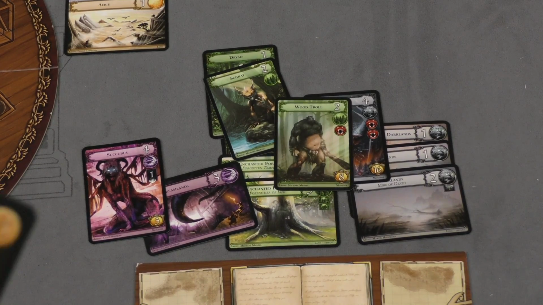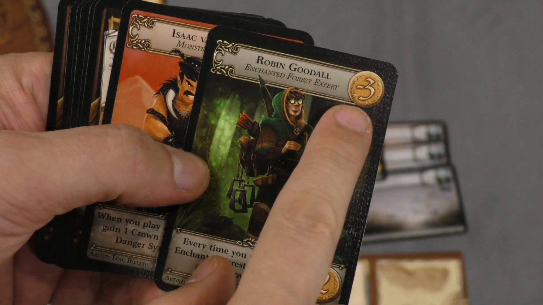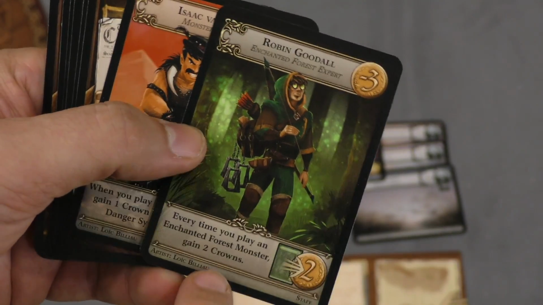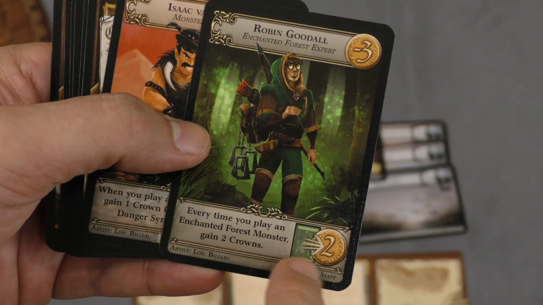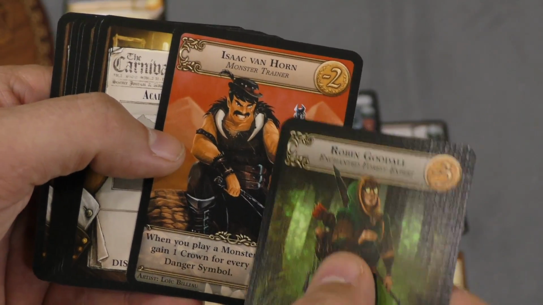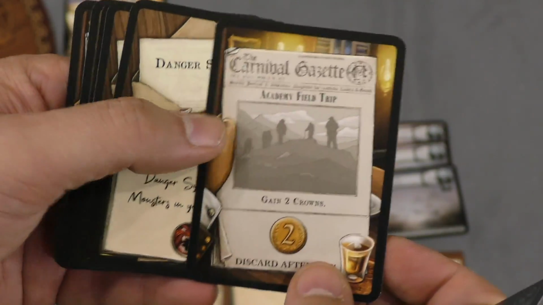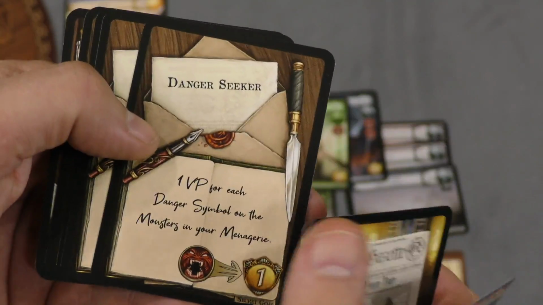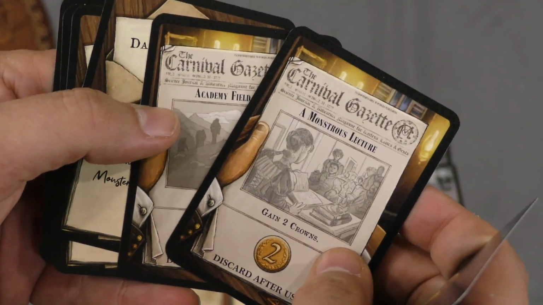Creatures and lands make up a majority of the cards, but there are other cards you can get. You can hire people. They're going to cost a certain amount of money, and then they'll give you a benefit. Like every time you play an Enchanted Forest monster, you get 2 crowns. Whenever you play a monster, you get a crown for every danger symbol. This guy is a monster trainer. There's also cards that you can just simply take, and this one gives you 2 coins. There are cards you can just play for free. So when these show up, you might as well take them and play them.